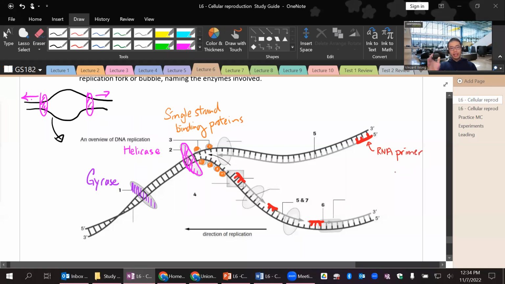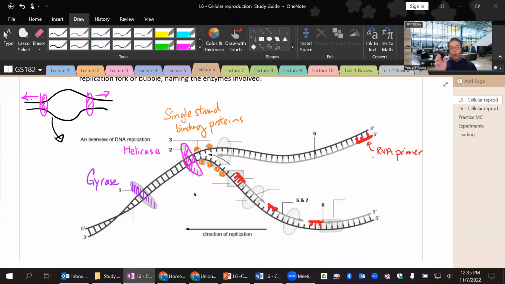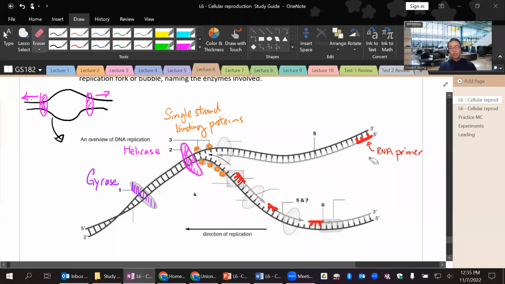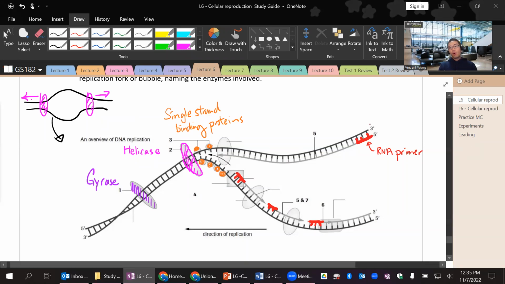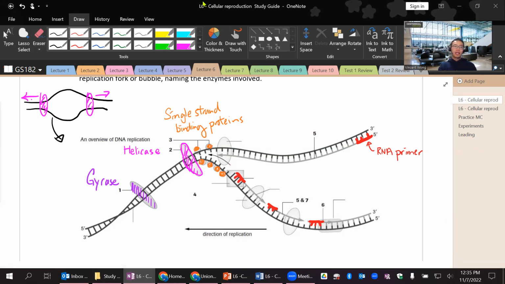RNA primer. And again, the function of the RNA primer is to guide the DNA polymerase 3 so that it knows where to start. So once you put the RNA primer there, then you can continue with the process of replication, right? On one of the strands, you only need one primer. But on the other one, the lagging strand, you will need to have multiple primers, right? The more you open up, I'm going to need to put another primer and another primer and so on and so forth.